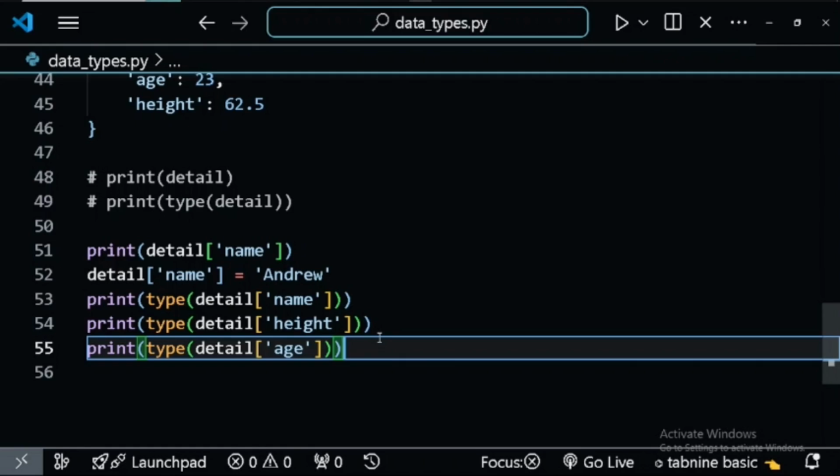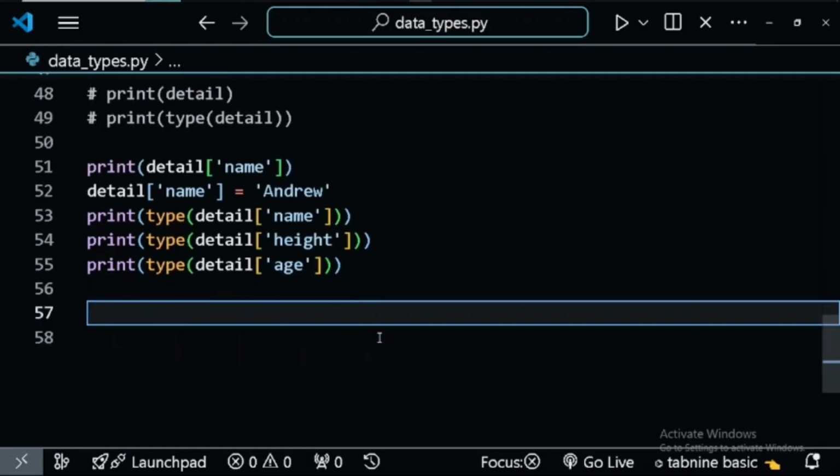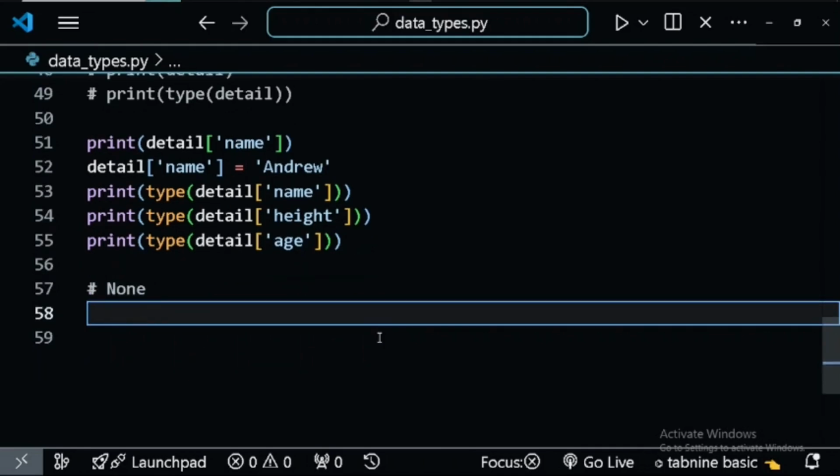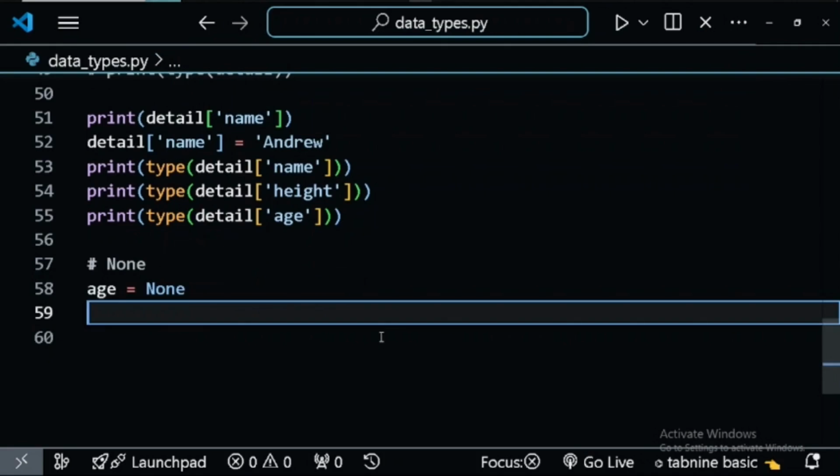And the last data type I'll be showing you now is a kind of special data type, and I'll just call it the None data type. This is just like when you want to define a variable first, but you don't want to assign any value to it, but you want the variable to be defined initially, or maybe you process the data and see that the variable was not present in the data you process. So you can just have age equals None. So let's say you search through data and you couldn't find the age, and you defined the variable called age before, so you just have it as None so that the client can know that this age is not present.